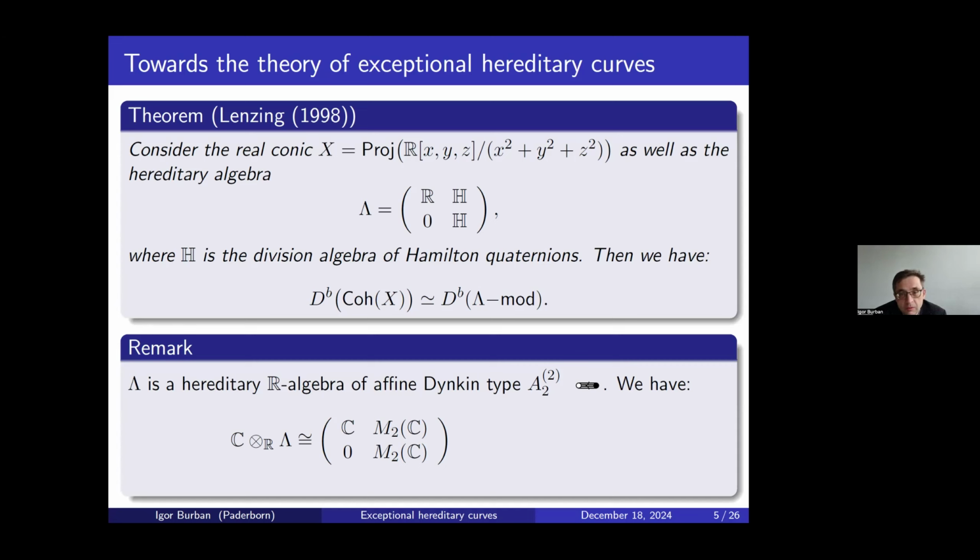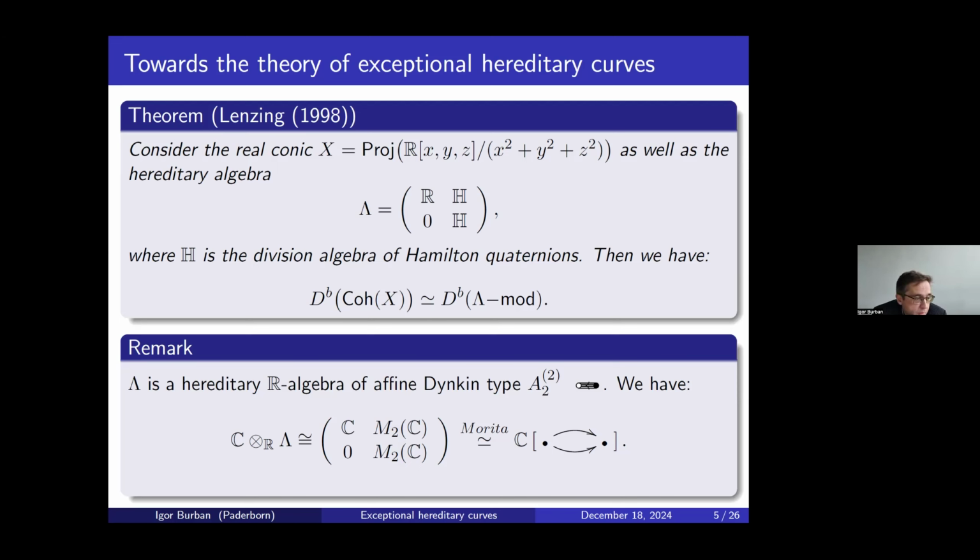And we know that quaternions tensored with C lead to the algebra of matrices of size 2 by 2. So tensoring with C, we get an algebra which is not basic. But up to Morita equivalence, we can easily see it is a path algebra of the conic quiver. So the algebra Lambda above is a non-split form of the path algebra of the conic. But after all, it's not so surprising, because I have a conic, so if I pass to complex numbers, it's a projective line. But over reals, it is something else.